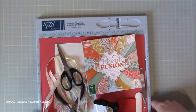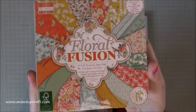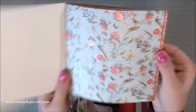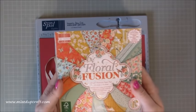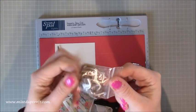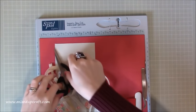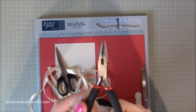We've got here the Floral Fusion little 6x6 paper pack — I live in China so as soon as I saw this one I knew I'd get a lot of use out of it. It's got beautiful patterns — I'll just quickly flick through. There's one like a fabric paper with gorgeous birds, and one with a shimmer to it. These are the silver decorative corner pieces — I'll share all the links, I got these off eBay and they were very inexpensive. I've also got these tiny little pliers, great for your craft room — just keep them in your stash.